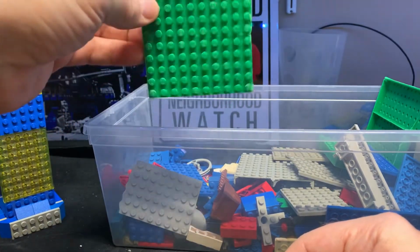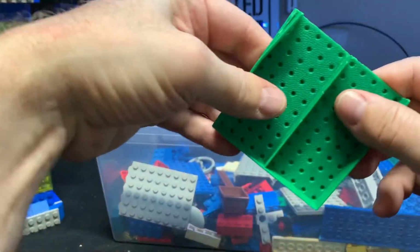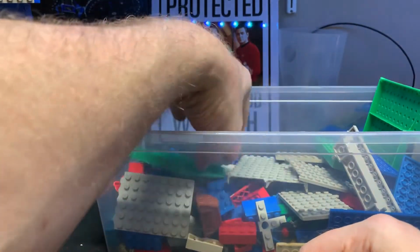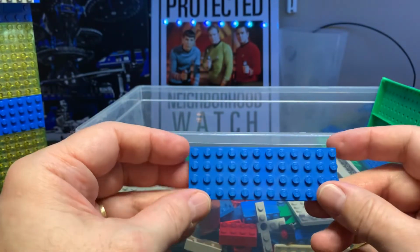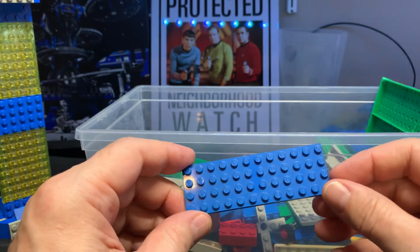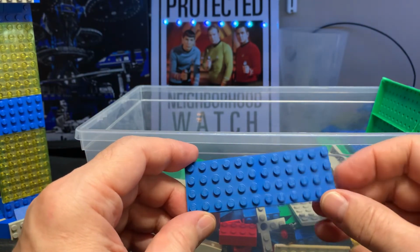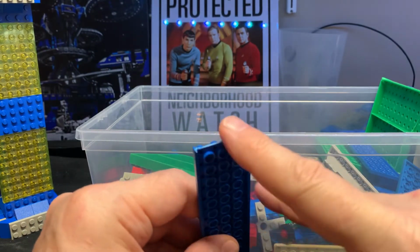I talked about the 10x20 plates. The originals, they're brittle anyway. They break easily. This is the problem with Lego. Yeah, this is a 4x10 or 4x12 blue plate. I don't know how expensive they are, but they're not rare, but they're pretty nice to have. But after a while, you'll find the ends break off.